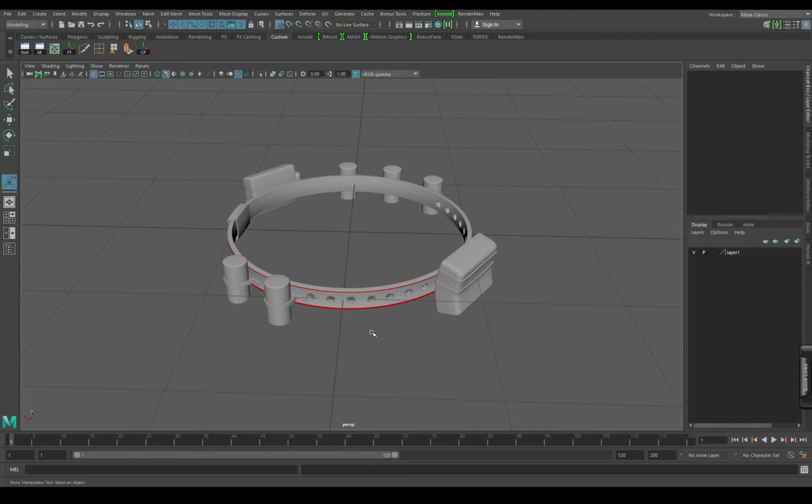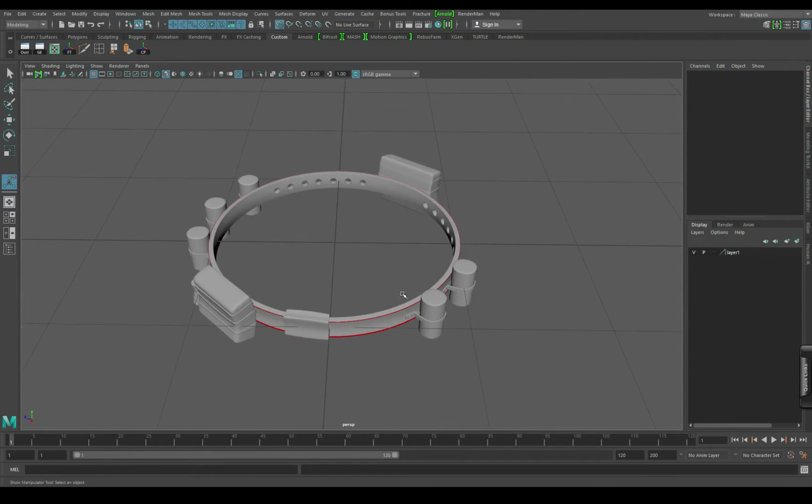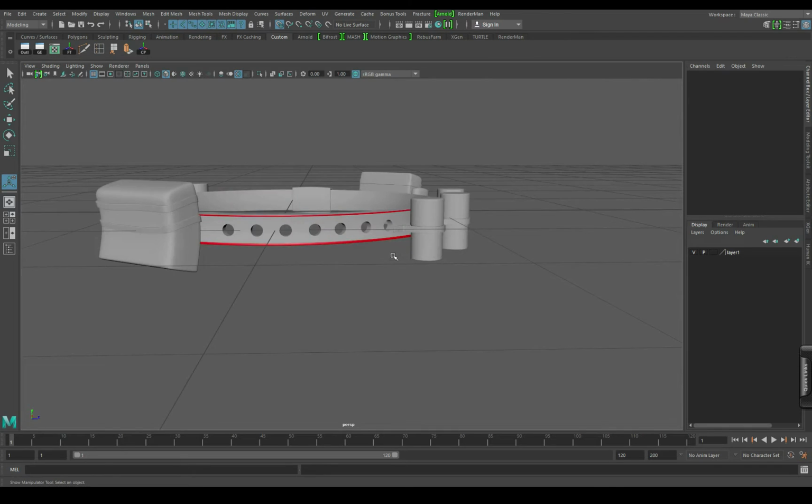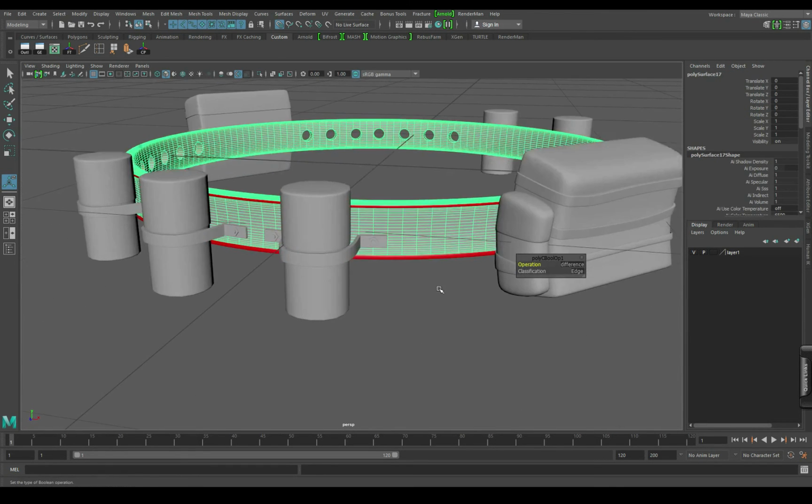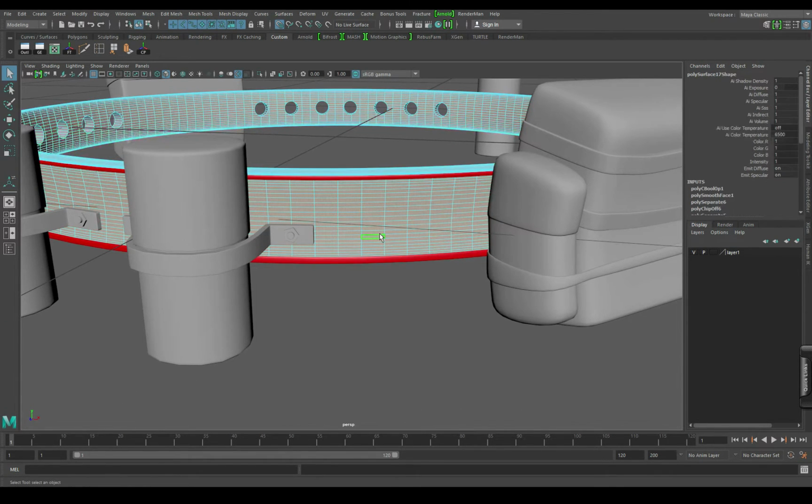Looks weird, doesn't it? But these are the basics of doing something like this. You can add cool little things. You can always go back here. I could have duplicated my low res, so I could still pull off a few geometry off it. It's not the end of the world. It's always good to know.